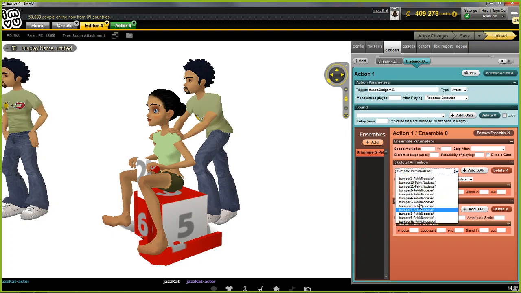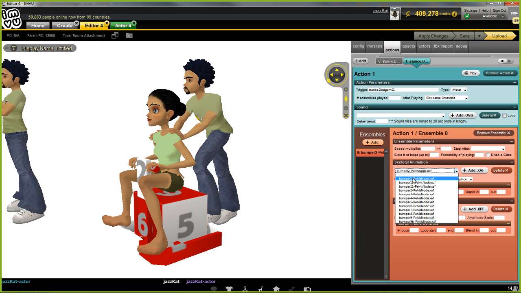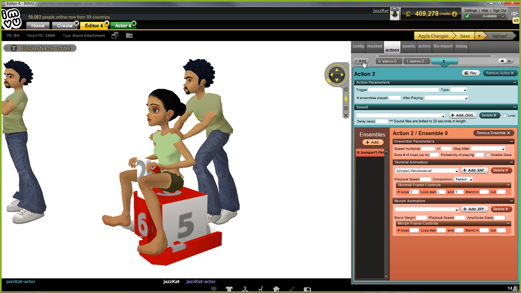So we need to now set up all of these poses. Dodgem 01, so that's 01. 02.